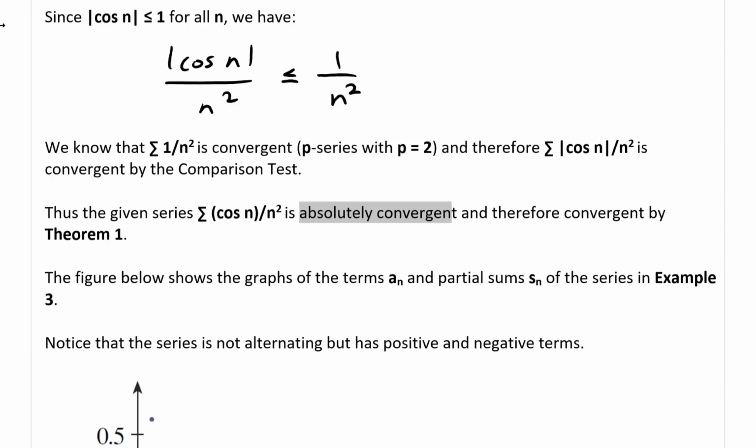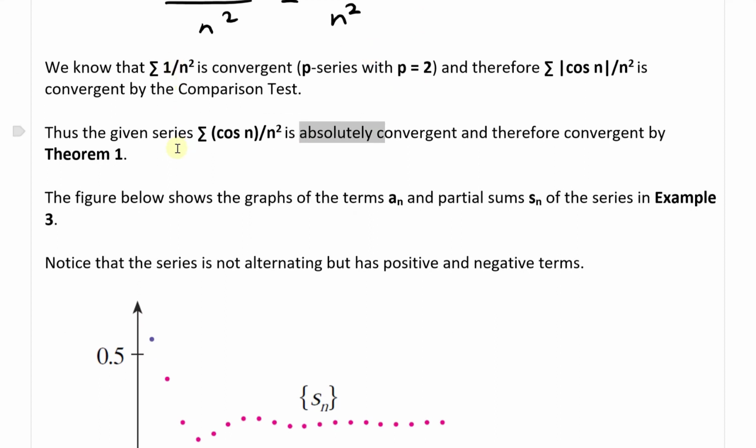So if something's alternating like this, we could just take the absolute value. If it's convergent, then the series is also convergent. So absolutely convergent means it's convergent, but not necessarily the other way around. If it's conditionally convergent, that means the series is convergent, but if you take the absolute value, it won't be. All right, let's keep going further.